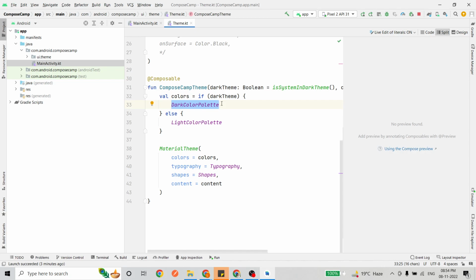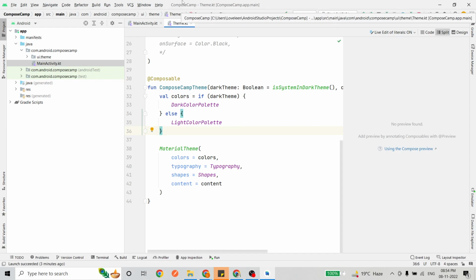But if you create your project with the help of Compose, then it is there by default. So it simplifies the theme, and it also makes it a very easy process for Android developers to support dark mode and light mode.